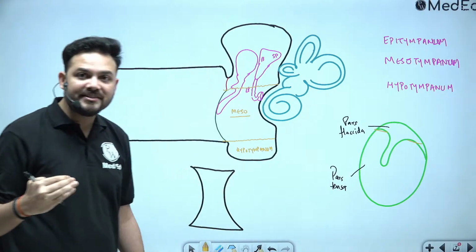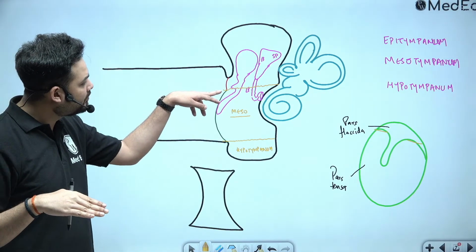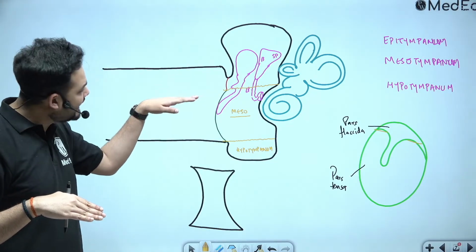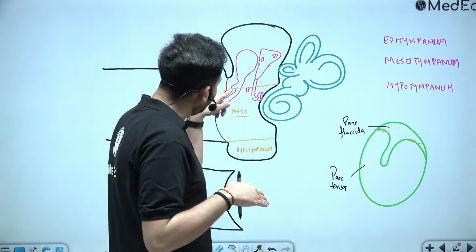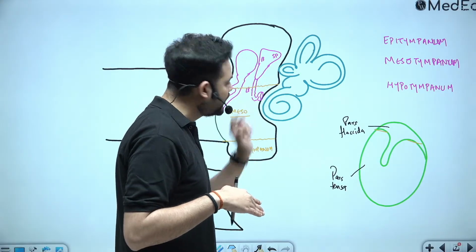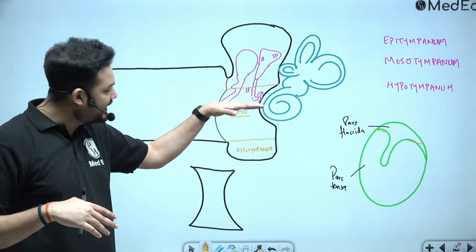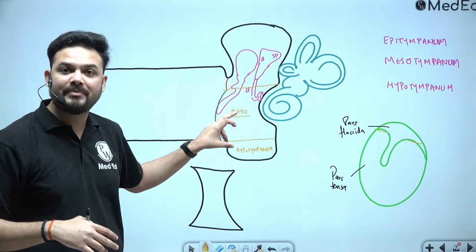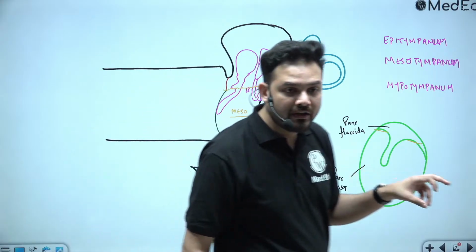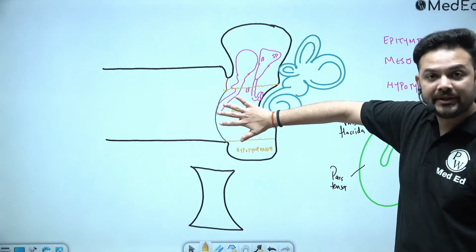So what exactly is mesotympanum? Mesotympanum means if I draw an imaginary line from the junction of my pars tensa and the pars flaccida, and that line goes beyond and crosses the lateral process of the malleus and then goes behind up till the superior end of the promontory. Can you see that? This line and the below line, anything between that is my mesotympanum. Okay, this chamber here is my mesotympanum.